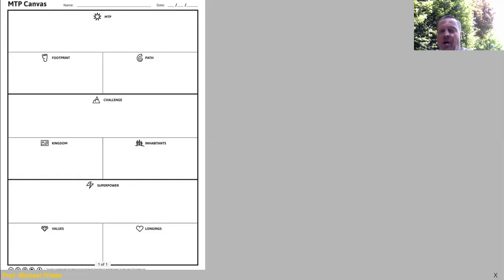I got to the MTP canvas. So this is the 4th out of the 5 canvases. And I want to do a little exercise with you. MTP stands for Massively Transformative Purpose. And I believe every one of us should have a massive transformative purpose, something that we really are extremely excited about, interested in, that we believe our life should be geared towards. And this is obviously something you can change. This is not something that is carved in stone.